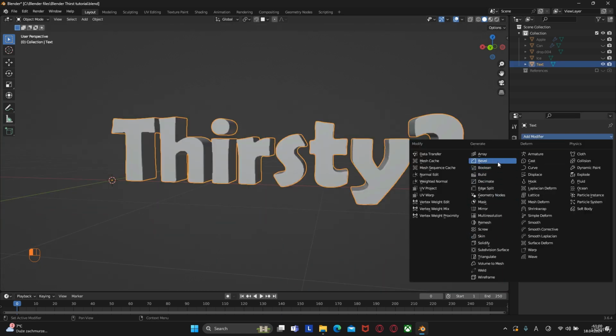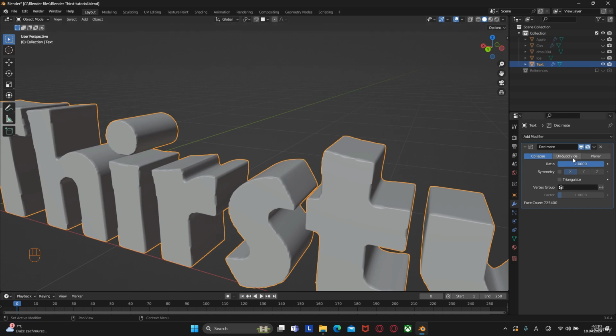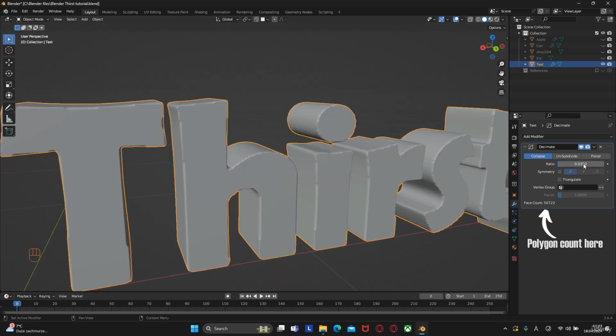So we need to add another modifier called decimate and play with the ratio until the number of polygons will be acceptable to us. Let's say from 15 to 60,000 polygons. And we also need to apply this modifier.